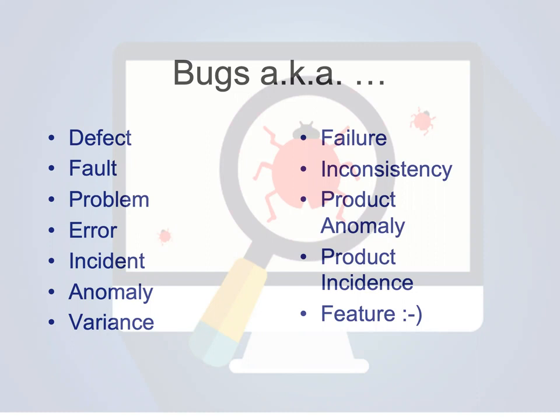Then inconsistency. Sometimes the requirement doesn't really talk about everything. When you go to Facebook and you see the buttons, they have colors. For example, let's say all of the buttons have similar consistency, which could be blue color with white text. Now, all of a sudden, a developer finished his work and he sent it out to you for testing. And it was to, let's say, create a like button, for example.